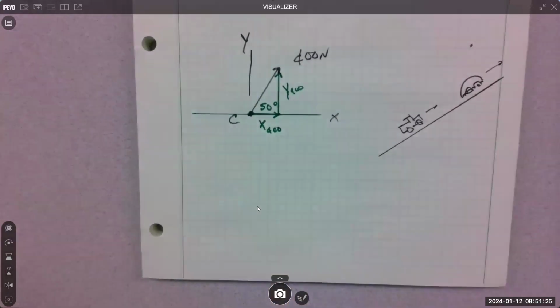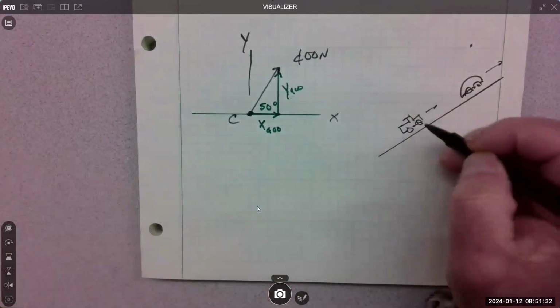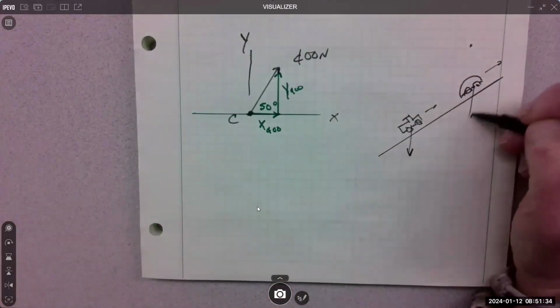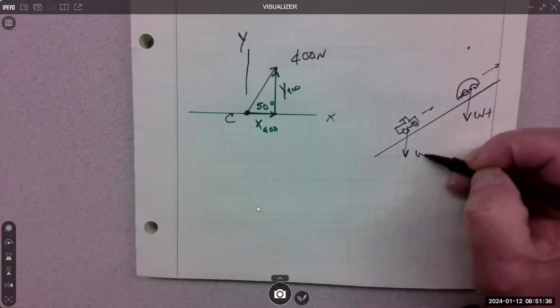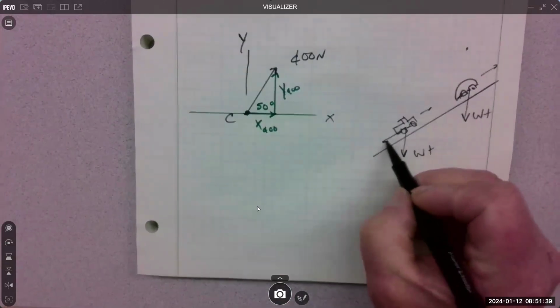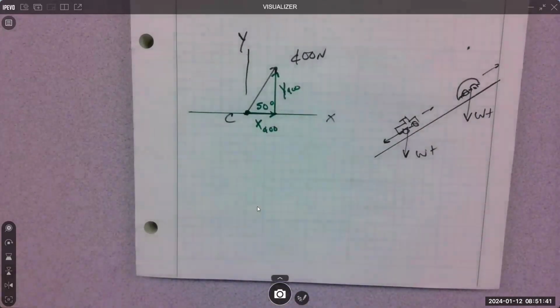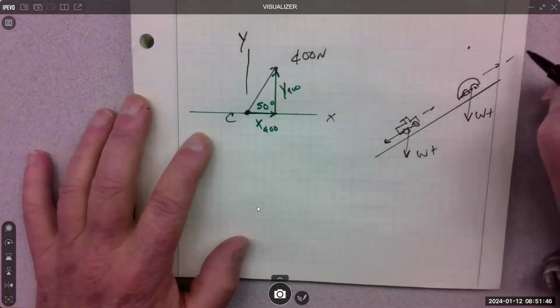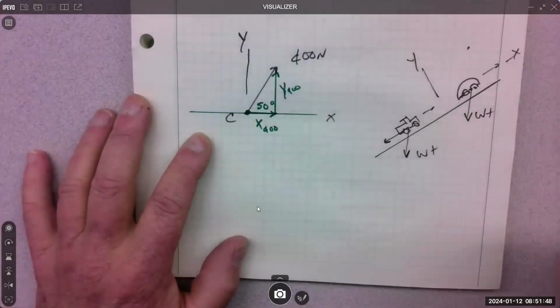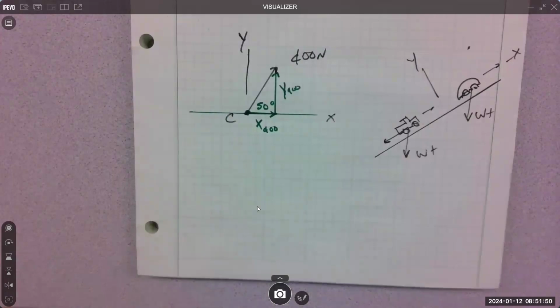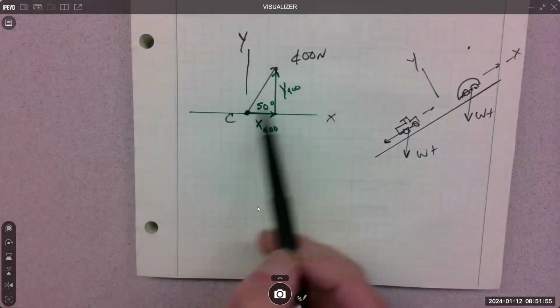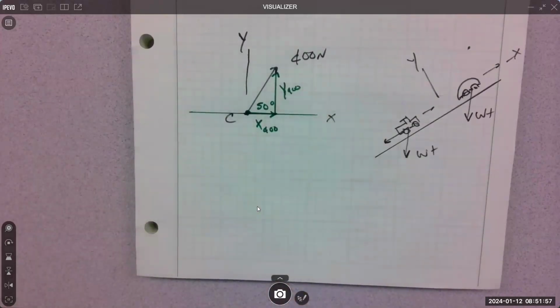But we might want to know how much weight of those vehicles is acting down the hill, right? So weight always acts vertically downward, weight of these vehicles, but we might want to know like how much of that weight is going down the hill. So this is where we rotate the axis and say, okay, this is X and this is Y. That's perfectly legal. So we can rotate the axis and then do the exact same thing that we're going to do right here.